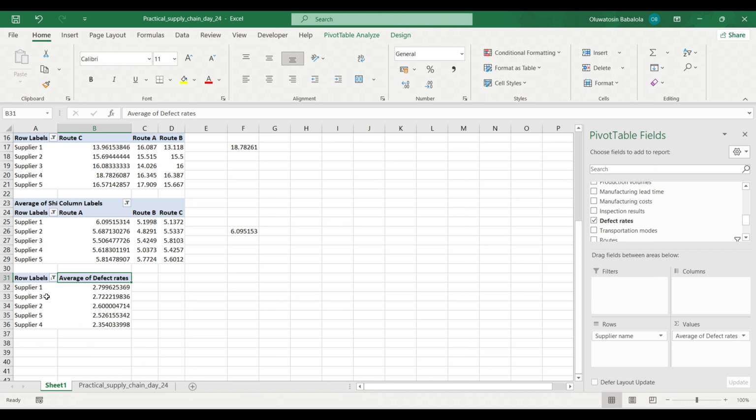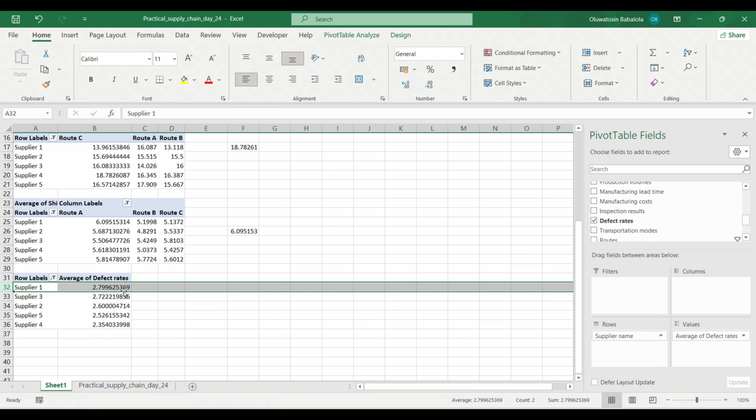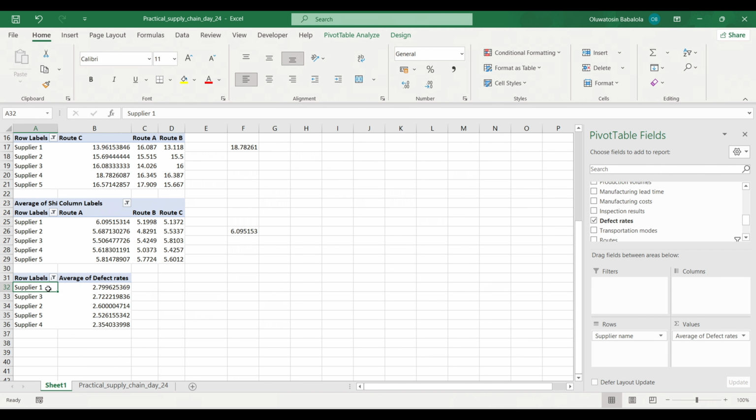We use the average. Average is going to do the sum by the frequency so that we can actually get which one has the actual defect rate. I hope you understand that. So now we can see that it's still supplier 1 that has the highest defect rate, right? And then we can just check in on supplier 1 to see why most products that supplier 1 is sending us has a very high defect rate.